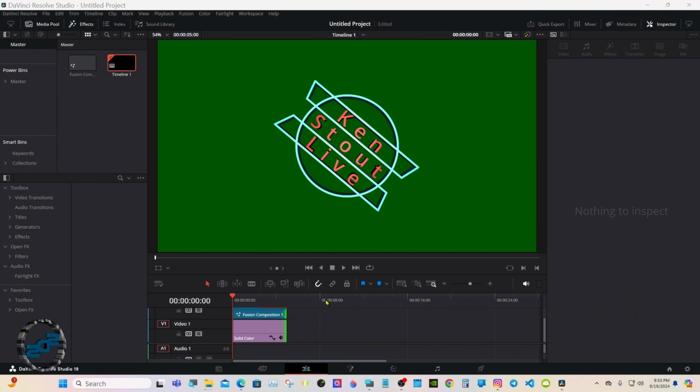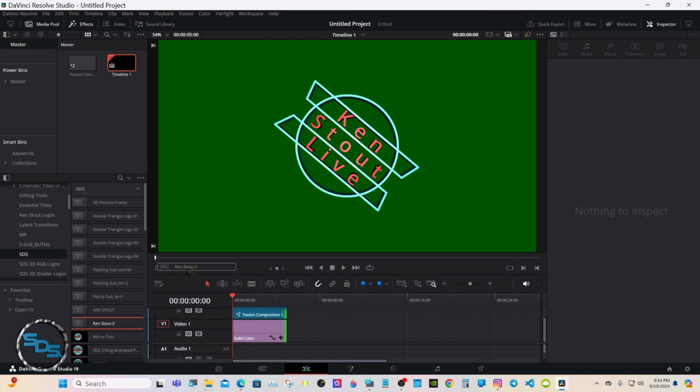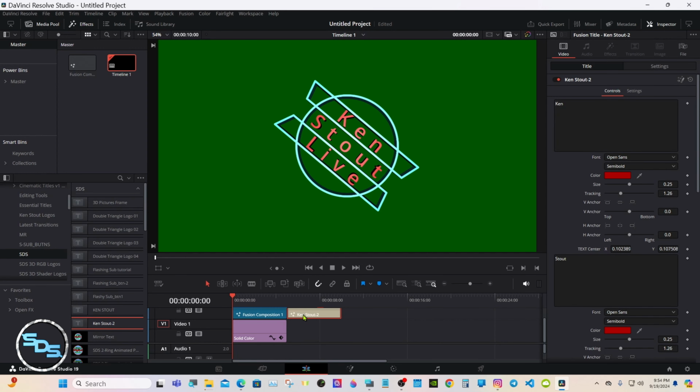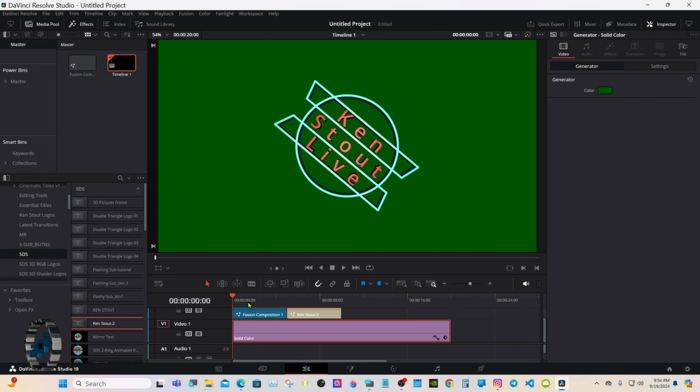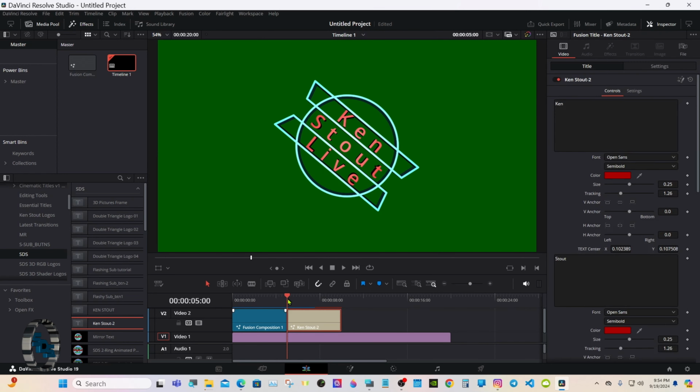We'll go to edit page, we'll go find it. You may have to restart Resolve. If you click on it, look in the inspector, everything's there.